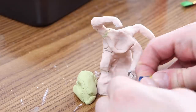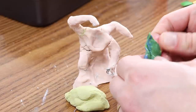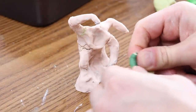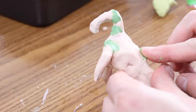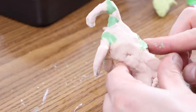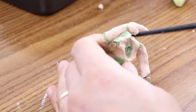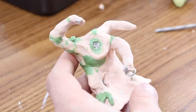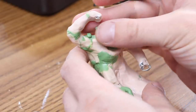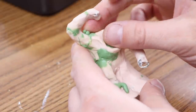I also added a little bit of green stuff, which is another two-part epoxy putty. And the reason I did this was to mix it in with the Milliput. It makes it stick better to the air-dry clay. And this is something I never would have known if I hadn't had some timely advice from some of my co-creators on this challenge. Raquel, Bill, Luke, Trent, they were all really helpful hanging out in Discord, providing their experience with working with these materials, and that was invaluable to me.